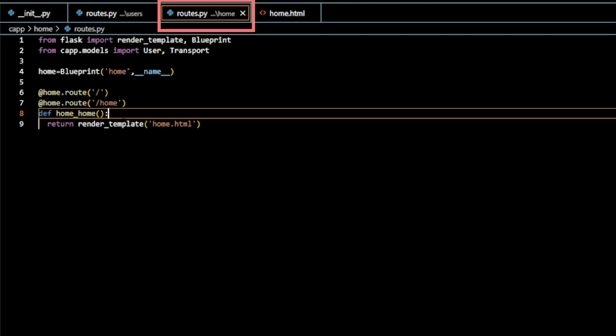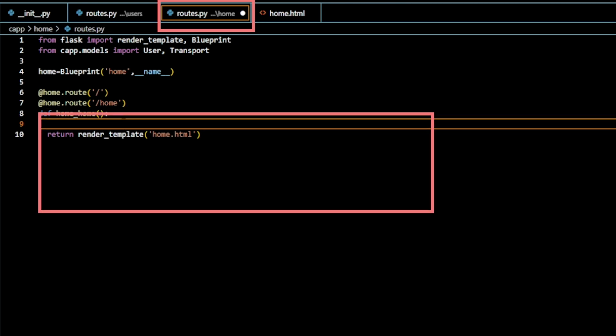Inside this route, we are going to do what we did before in the terminal. For example, we create a new variable, user_query, equal to User.query.first().username. This is a query that we have done before, so you should be very familiar with it by now.